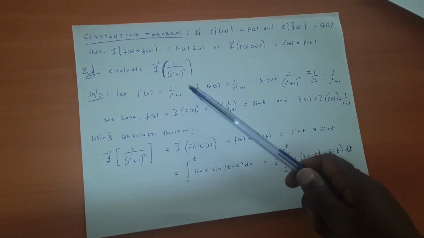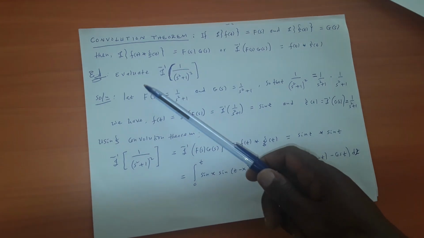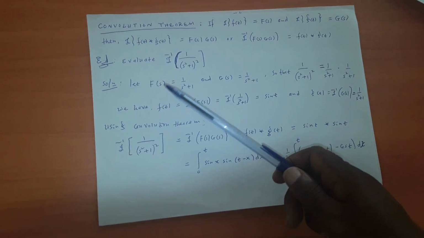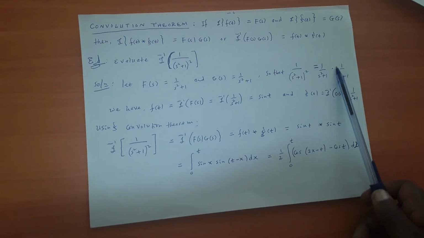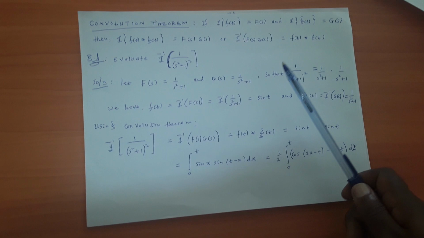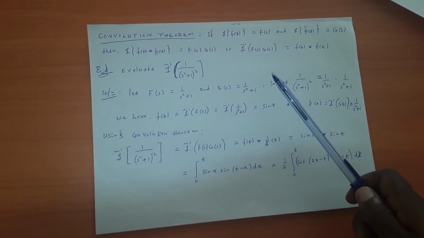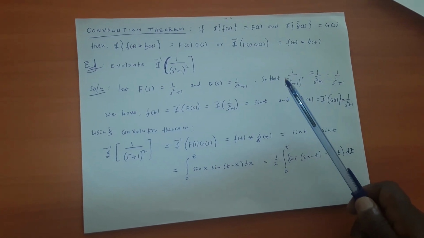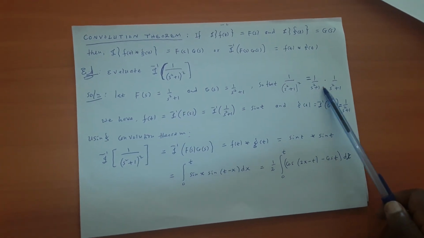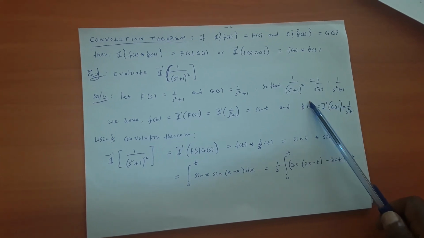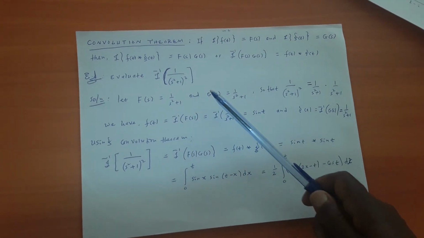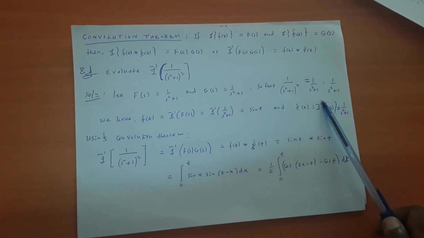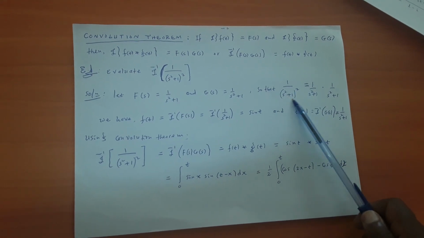So to make that clear, let's say you want the Laplace inverse of 1 over s squared plus 1, then squared. This can be written as a product of two functions. Usually, while you encounter it and seek to find the inverse Laplace transformation using convolution, you have to write that function as two product functions if it's possible, so that you can apply the convolution theorem directly. Fortunately, we can write 1 over s squared plus 1 times 1 over s squared plus 1. That entirely gives 1 over s squared plus 1 squared.